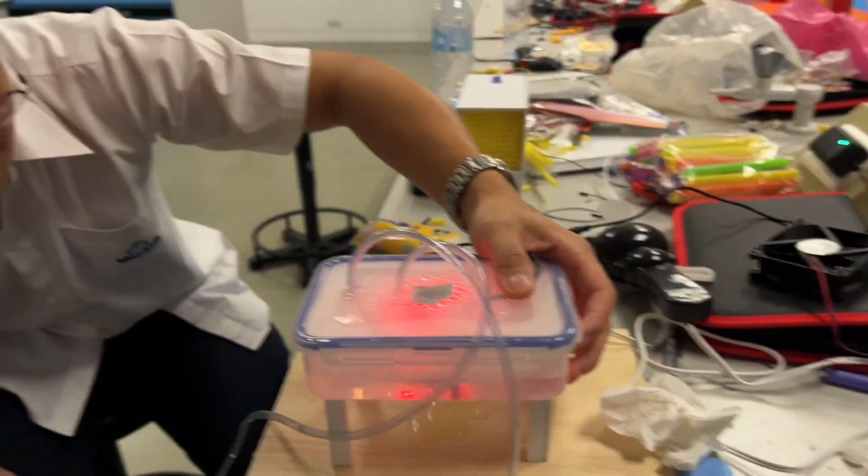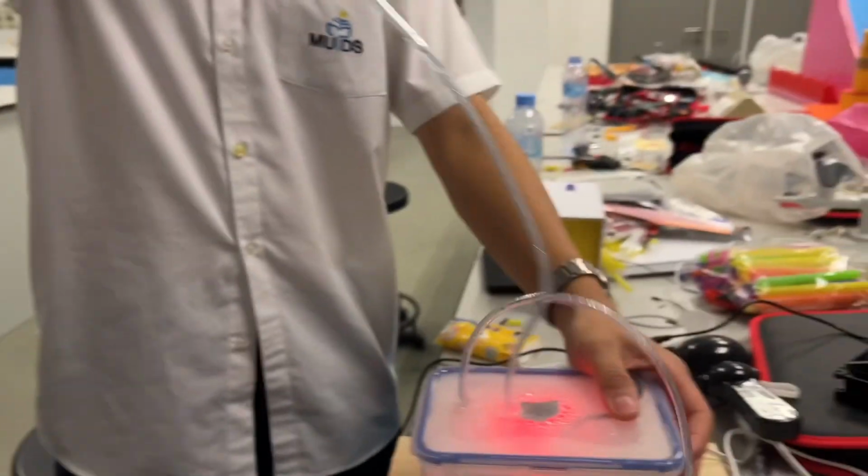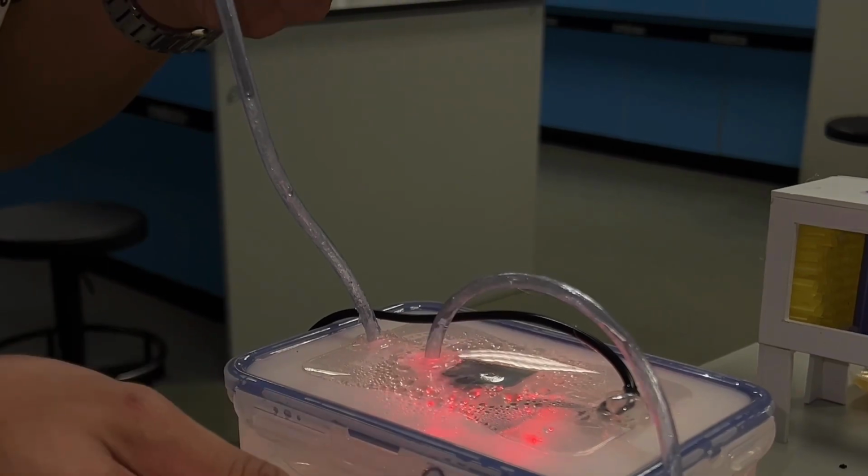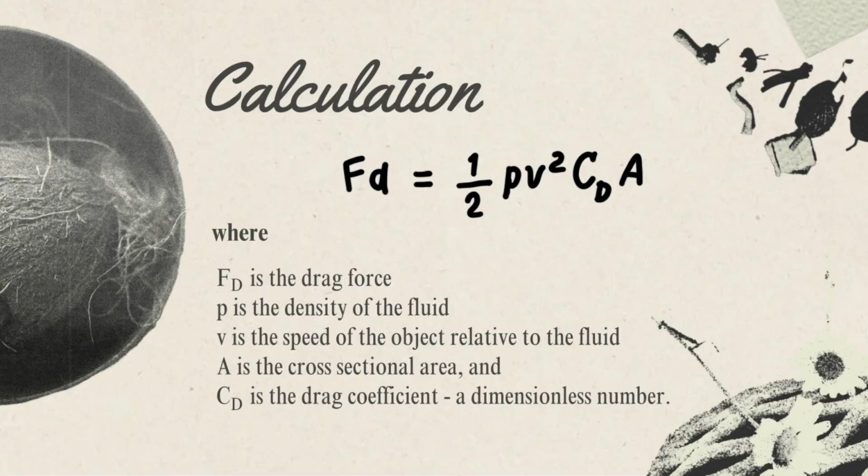For our discussion, we faced many engineering problems such as water leaks and creating the smoke itself for the wind tunnel. First the water started leaking, so it was a hassle. We had to clean up and everything, and then also the hose was kind of small, so the smoke wasn't coming out. However, we managed to collect enough data to put in the formula to find the drag coefficient.